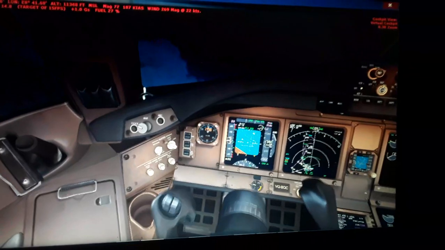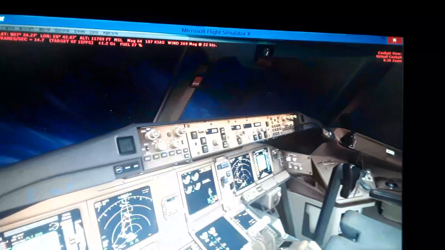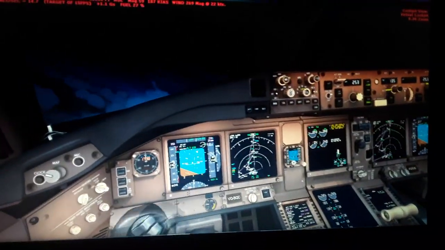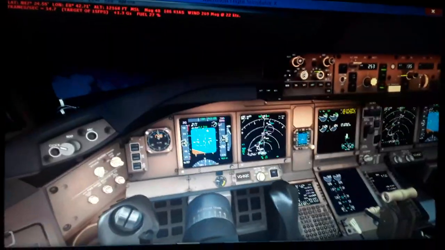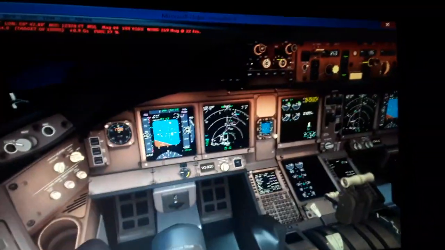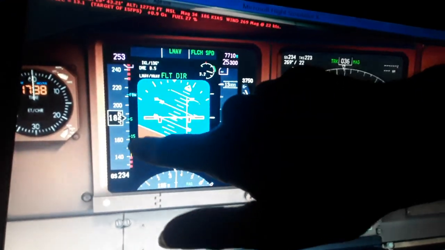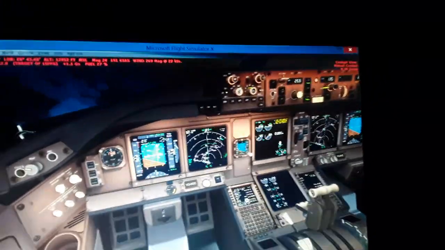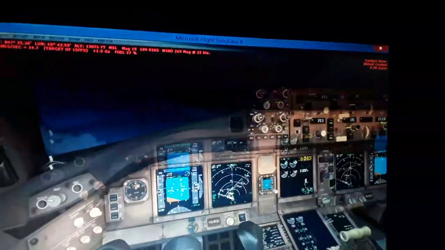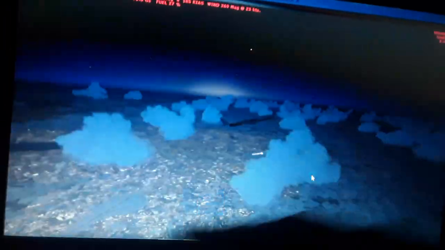So we need to keep climbing and hold a little bit as we keep climbing. 12,000 feet. We have the stall speed, the warning again, you can see 140 knots is the stall, 145 is the warning. So we need to hold the pitch attitude like this as we turn, and we have the runway, and we make a small correction here.